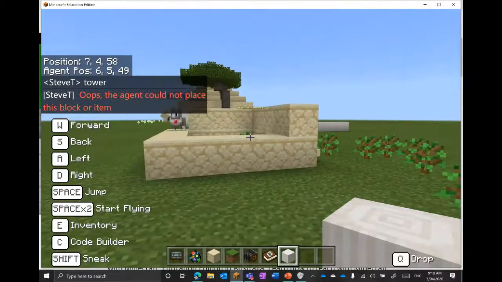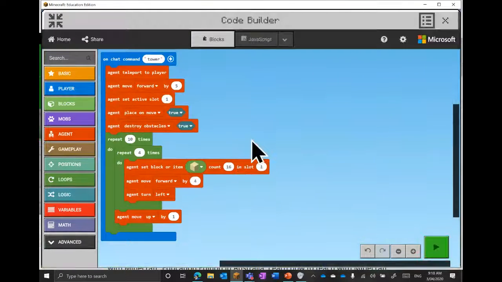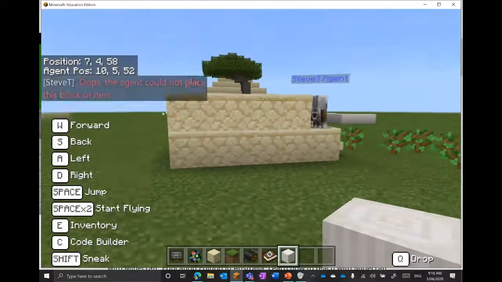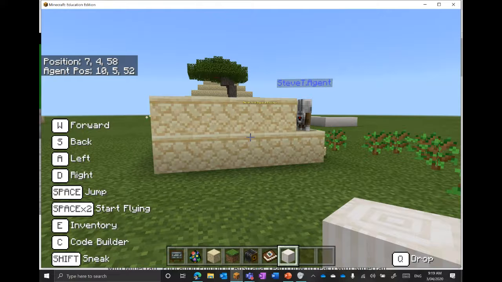So some great tools, and of course for senior school kids, the ability to click over to JavaScript and do things in a more advanced mode that was probably more in line with their studies and their paths into future coding. So a quick look at the coding opportunities within Minecraft.